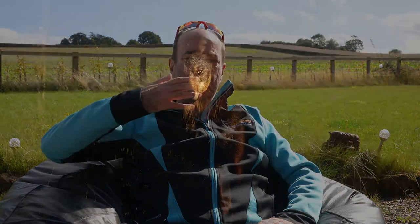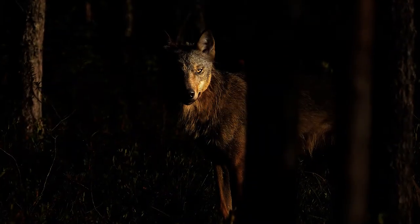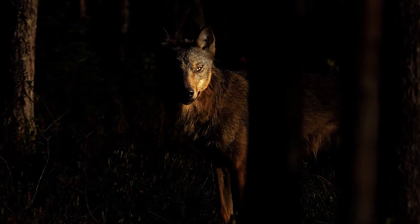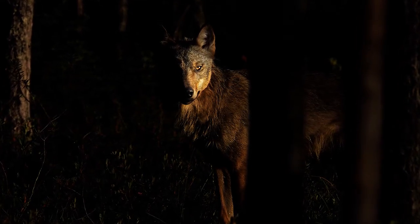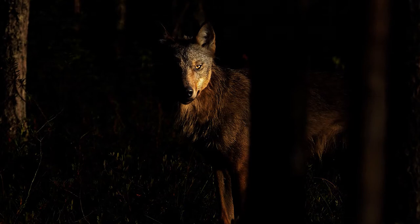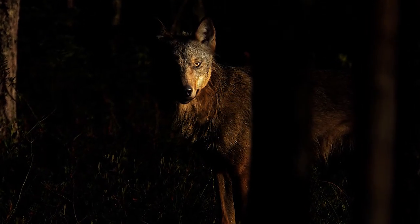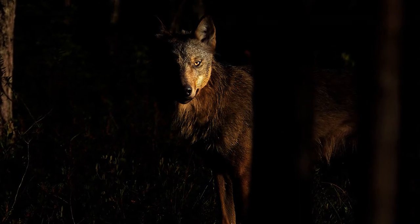The light on the wolf's face was so strong and intense, and the body was slightly in the darkness — I didn't really want to show the body. I wanted to pick up just the hint of a tree, which is what I did. That's 300 f4, so 600mm on the EM1X. I processed it a little to give it a curve and a bit of life in the eye, but that's all. It probably took about two minutes, but I love these atmospheric images because for me that's what a wolf is all about.